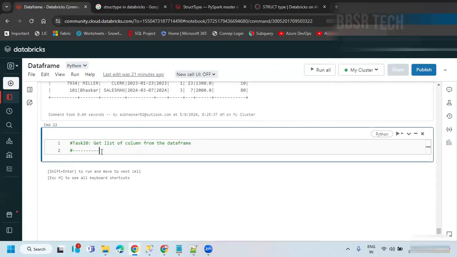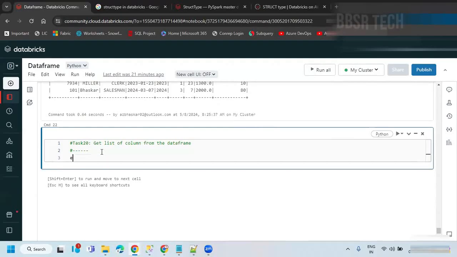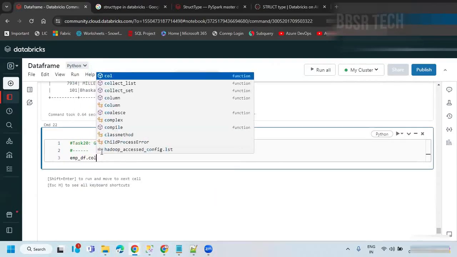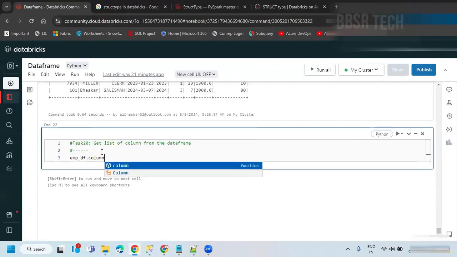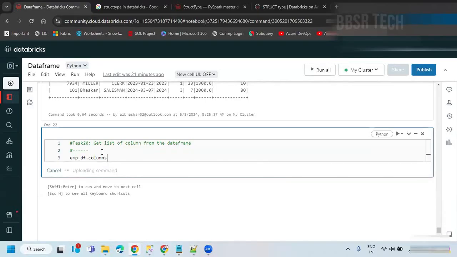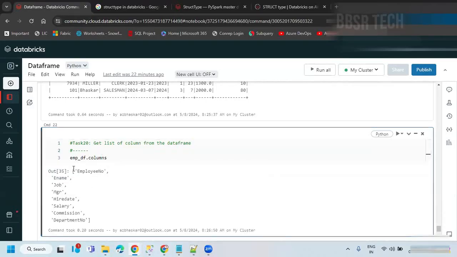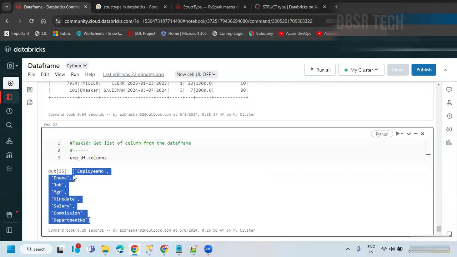In order to get the list of columns from the data frame, we have emp_df.columns. Let's execute it. You can see the columns are there in a list.